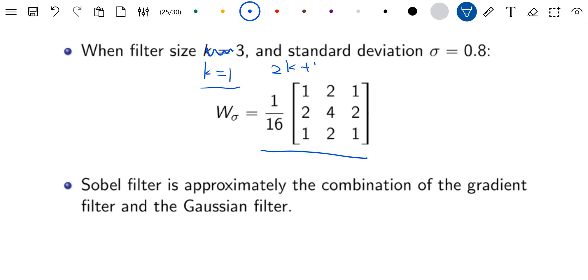The filter size is always 2k plus 1. The reason is that if you have a 3 by 3 filter, we usually call this column 0, this is column minus 1, and column 1. For the rows, it's row minus 1, row 0, and row 1.